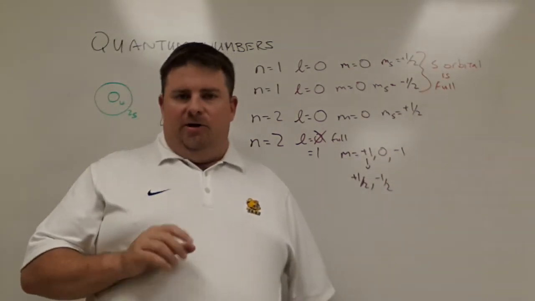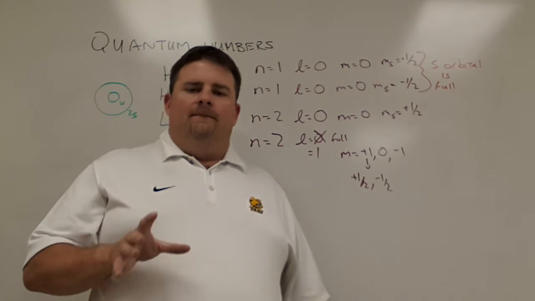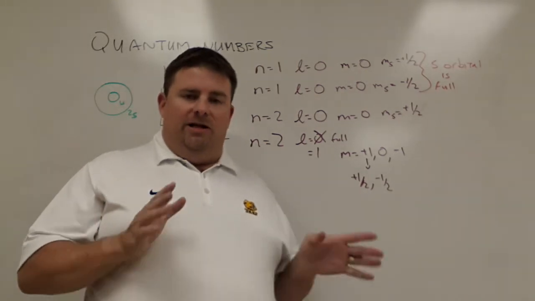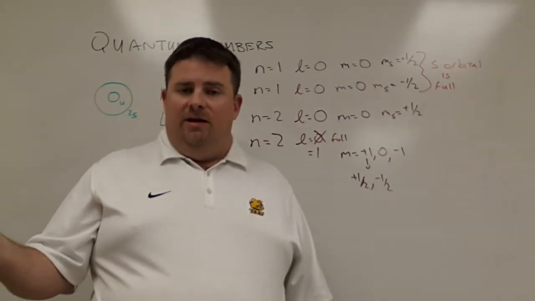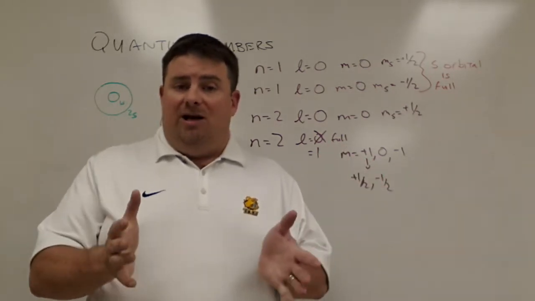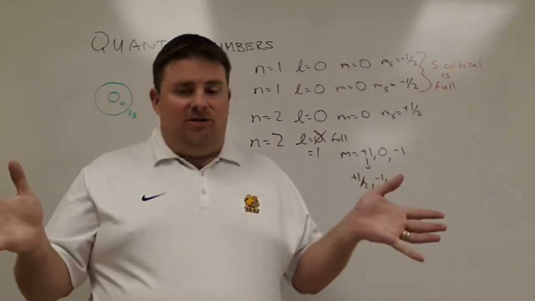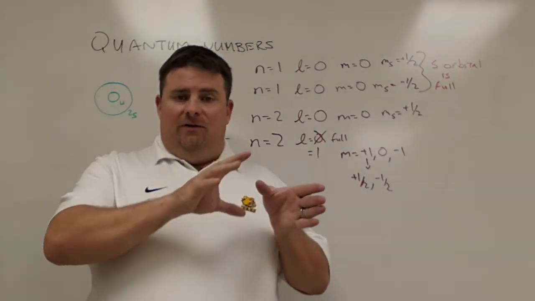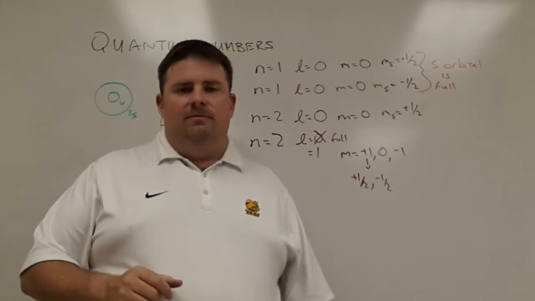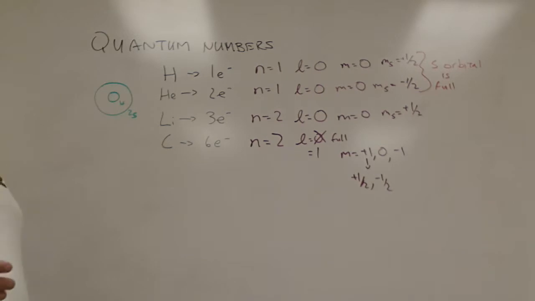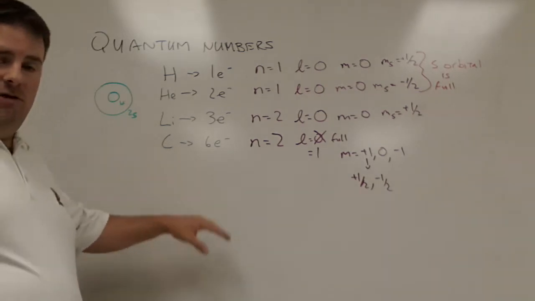Think about it this way. You're in a college dormitory, okay? And you're the RA and you start filling the dorm rooms. What are you going to do first? Are you going to take 2 people and stick them in a dorm room and leave the other ones empty? What's the probability of those 2 people fighting over a certain amount of time? At a certain time, they're going to start fighting, right? That's an issue. So rather than worry about them fighting, you're going to take 1 person from that room and then move them over to an empty room. It's the same general principle here. Okay? We start filling in electrons, and we don't pair electrons until we have to.